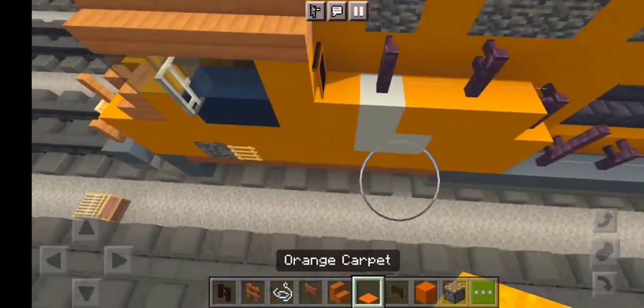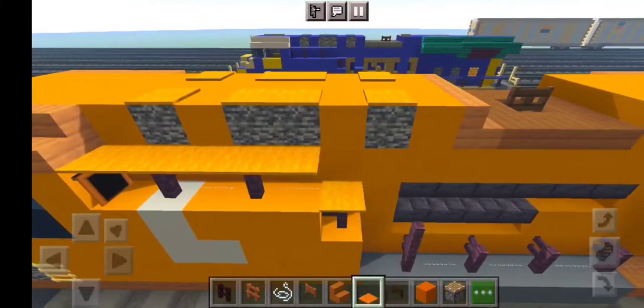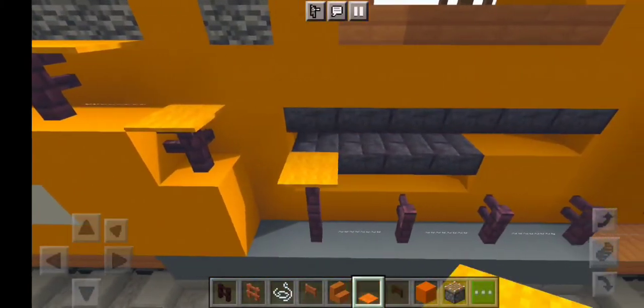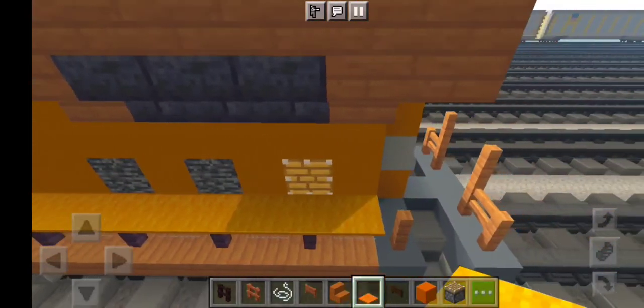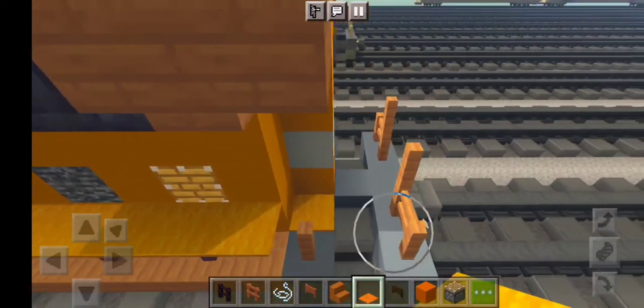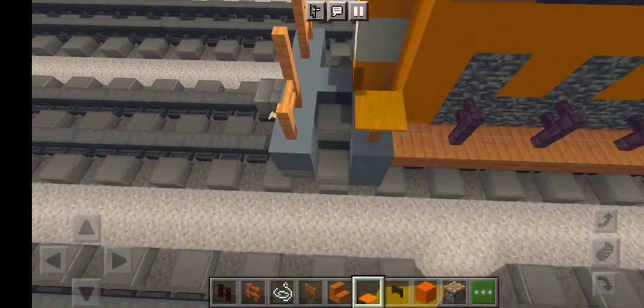Let's place the orange carpet right here, all the way around — we want it all the way around the whole surface by placing orange carpet. And that's the left side of our Canadian Pacific number 8757 Every Child Matters unit to make a walkthrough. It's an ES44AC to make a walkthrough. All the rest of these by placing orange carpets.